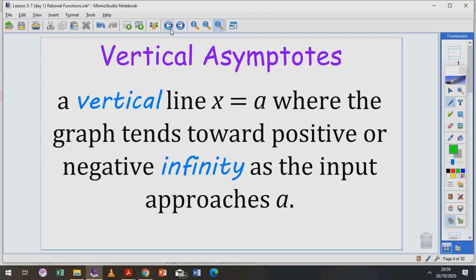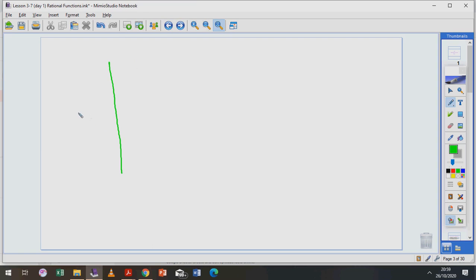In rational functions, you have something called a vertical asymptote. Now, last year and also in 9th grade, we kind of touched on asymptotes a little bit. If you have a graph and you have a certain line where the graph gets closer and closer to that line but never touches it, then that line, in this case the y-axis, is called a vertical asymptote. On this vertical asymptote, the graph gets closer and closer, but it never touches it.